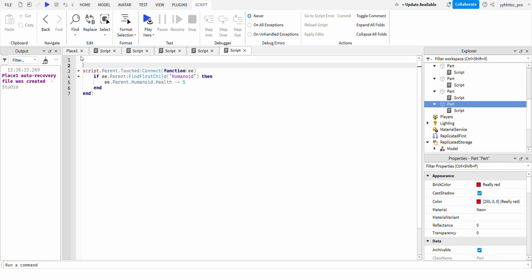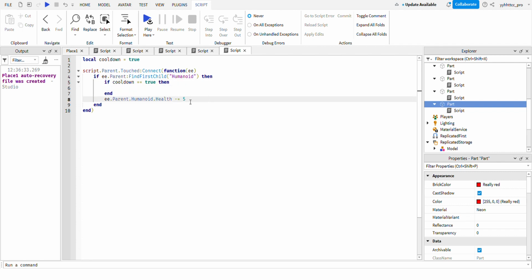So we're also going to add in cooldowns. Local cooldown = true. If cooldown == true, then it will do this. So cooldown = false. Wait 0.5.